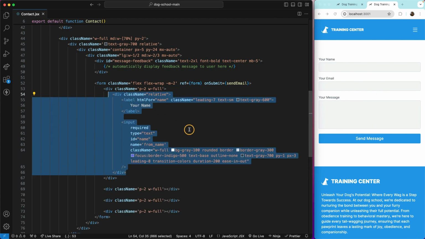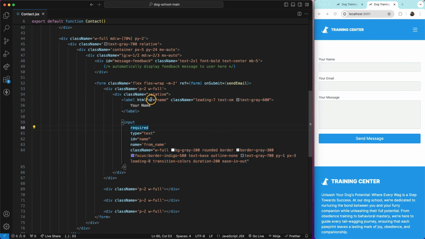Here is the first div. This is super simple. I'm not going to spend much time on this, but there are two tiny details that I want you to pay attention to. Because we are using React.js under the hood, of course, you cannot simply use the for attribute. You need to use the htmlFor attribute. And this name is really important. Whatever you put inside this string needs to match EmailJS. Just keep this in your mind and we'll come back to this later.